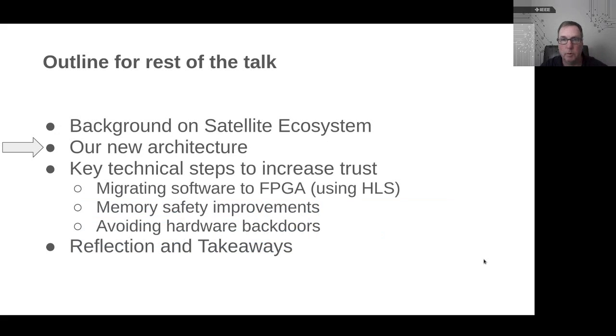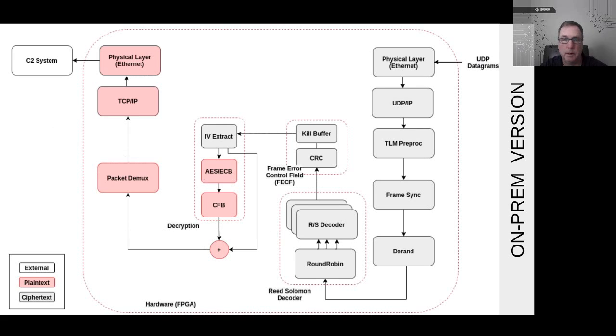Next, I would like to walk through the architecture of our system at a high level. We chose to implement our design using an FPGA, which can be deployed in both a local or on-premises version and a cloud version. The component architecture is data flow based. The system is implemented as a network of feed-forward data flow modules, and data moves through the system much like a conveyor belt. First it is received by the physical layer, and then a UDP module, and then a preprocessor module that extracts the contents of the UDP packet.